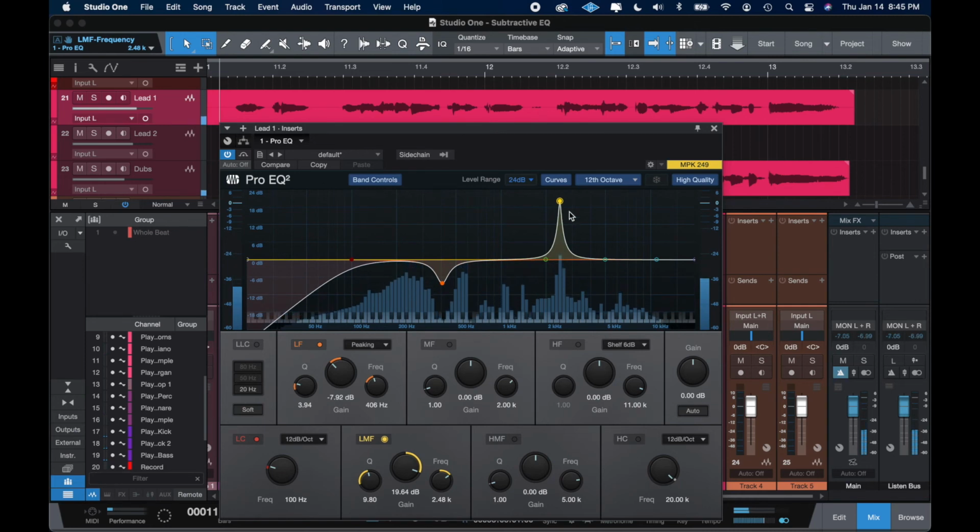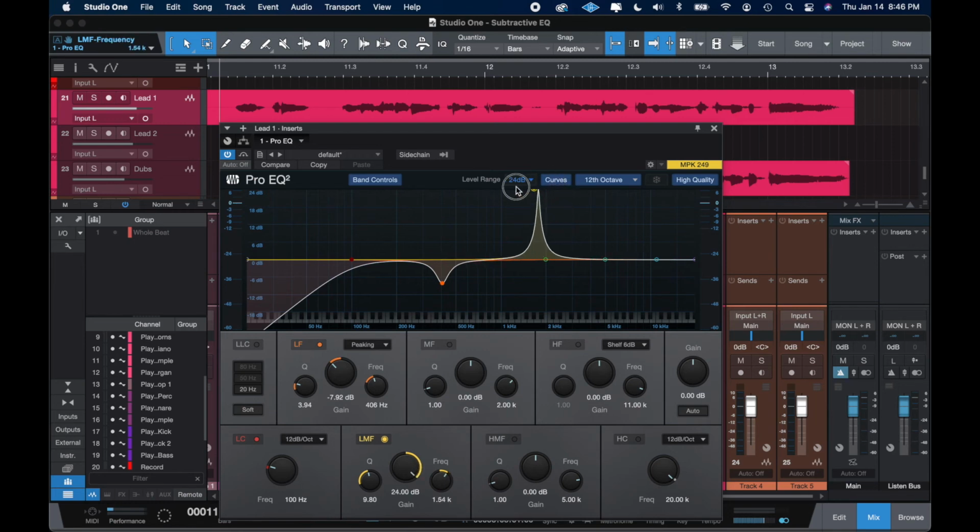Now that's a tricky frequency, right? Because 2K is tricky, especially with my voice and a lot of female singer voices and some guys with my kind of voice response. 2K tends to resonate. So just be careful with sweeping, because you can trick yourself into hearing something that really isn't a problem.